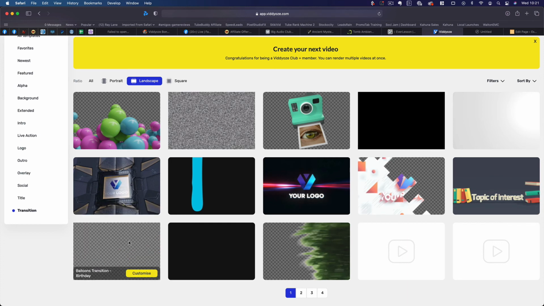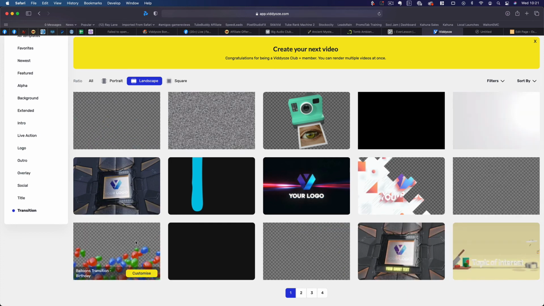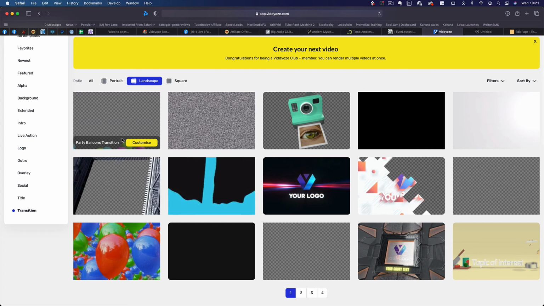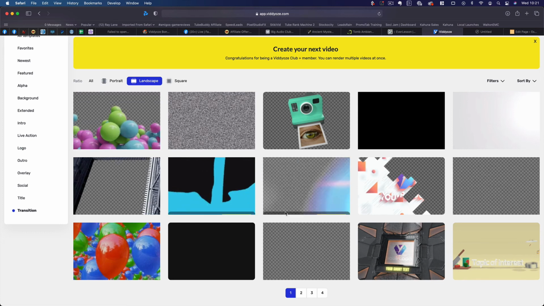And finally, the transitions here. You can see some of these are really cool, like the, so here, balloons transition for a birthday. You just put that, you would take it into your video editor, and you would layer that over 2 shots, and it would cut in between while the balloons are on the screen. Same thing here. Boom, look at that. That's cool. That's one that I've got to export right away to use in some of my stuff. More balloons.